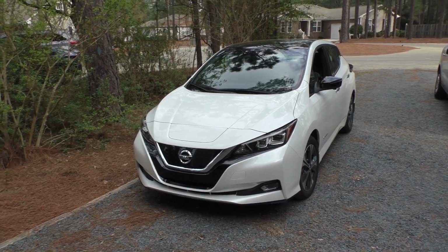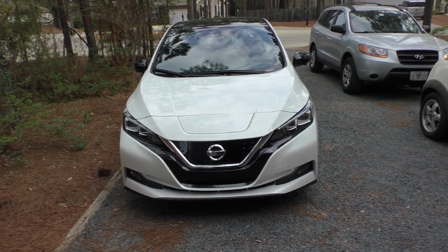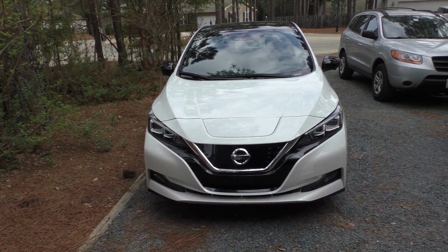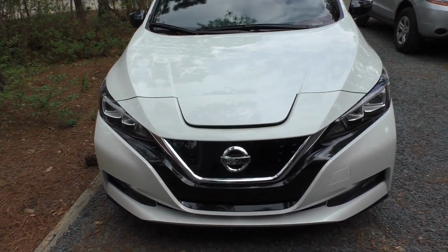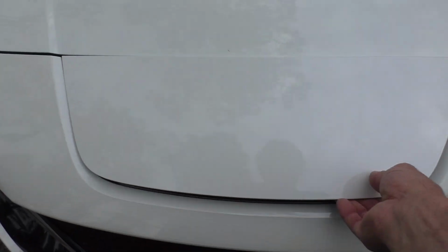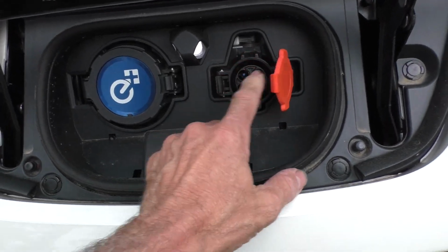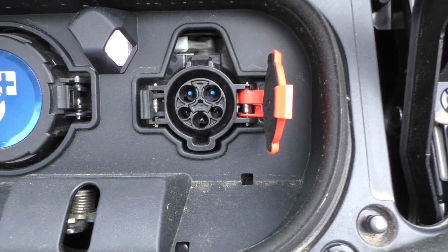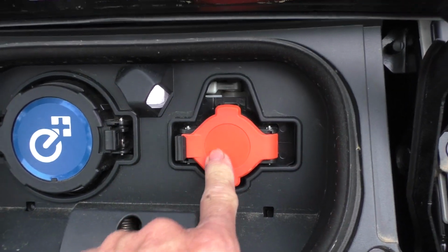So here it is. It's got the typical Nissan face on it, just like a lot of other sedans made by Nissan right now. The charge ports are at the front, right there under that small opening. I can open it with the key fob. Let's take a look in there. We have two ports here. We've got the AC charge port. That's the one you would use at home for 110 volt or 220 volt. And it does come with the cord for that from Nissan.